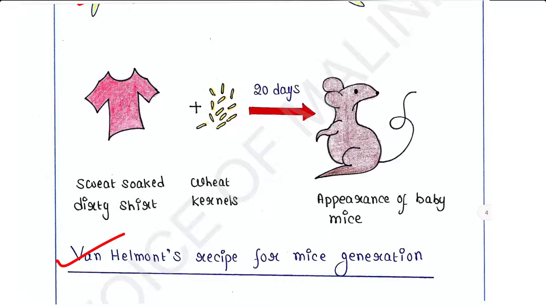Van Helmont developed the scientific recipe for the generation of mice. He wrapped wheat kernels in a sweat-soaked shirt and left it in an open container for 20 days. Twenty days later, baby mice appeared. But this does not have any meaning. If you give the food, wheat, in open air, mice will come and give birth and you can see pups in a few days. Does that really mean that mice come from wheat and sweat? This meaningless theory became very popular but was rejected later by Pasteur's experiment.